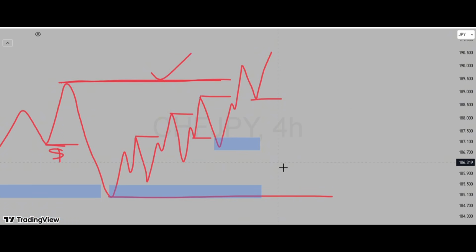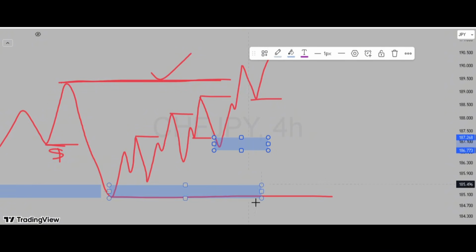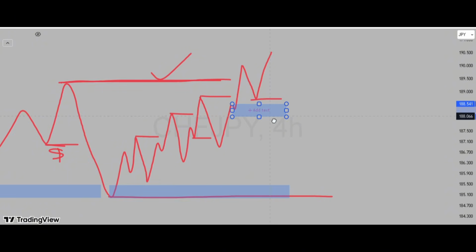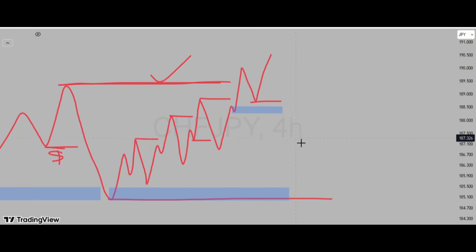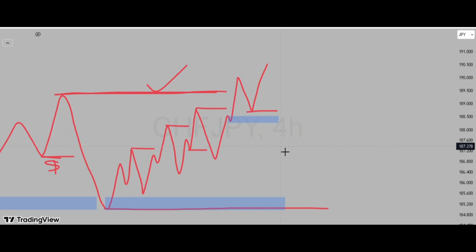And we actually said we only work with two POIs: the decisional, which is the POI that is next to the inducement, and the extreme, the POI that is at the bottom of the swing low. As you can see, if this happens and this POI is still valid, then you can shift your 50-50 low probability POI here. So, this is all you need to understand about this stuff.